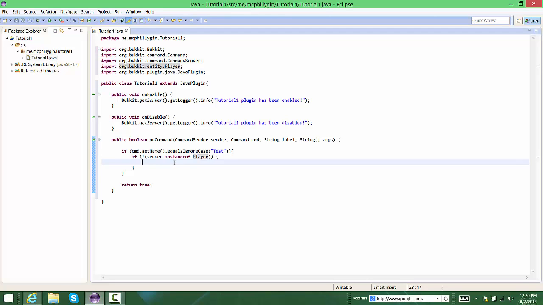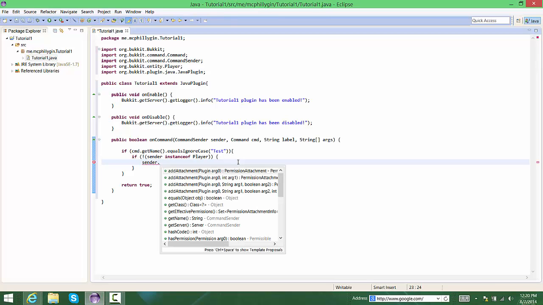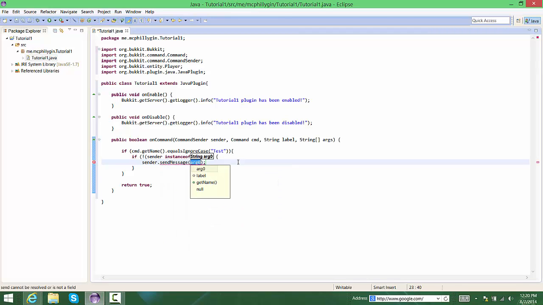Now, this is run when anything but a player runs the command named test, or whatever you have it. So what we're going to say, sender.sendMessage(String arg0), and we're going to say, the console ran the test command.